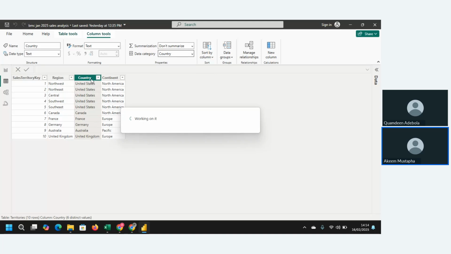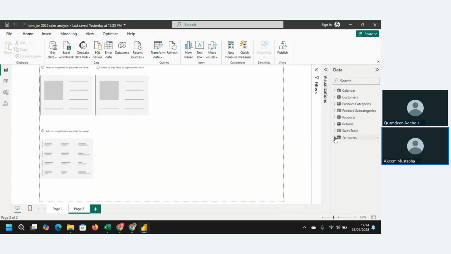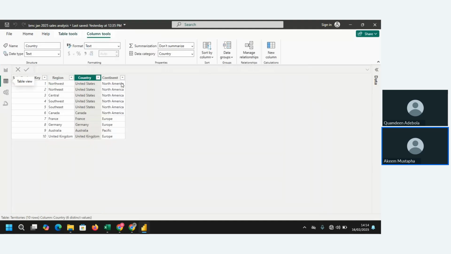The moment we do that, if you go to view, we see that under territory, this country has added a new icon, which shows that it's a geographical column. So let's go back and do the same thing for continent.